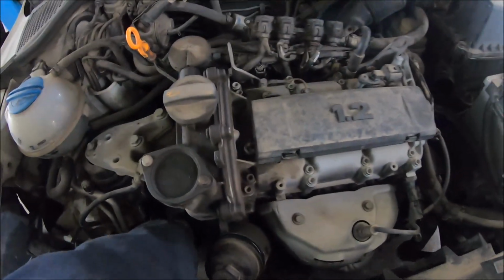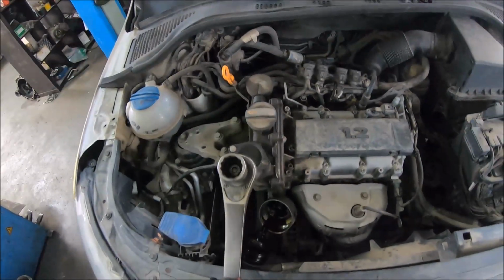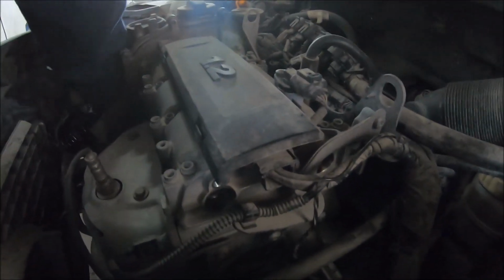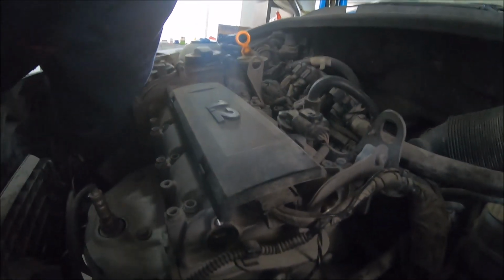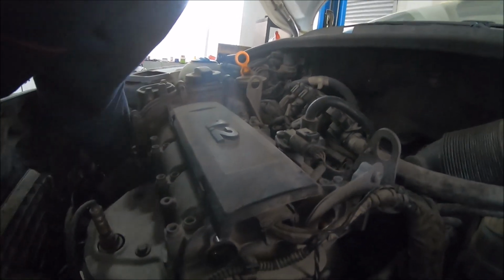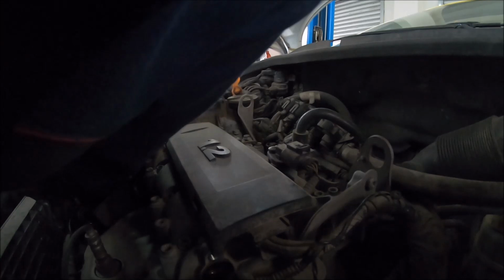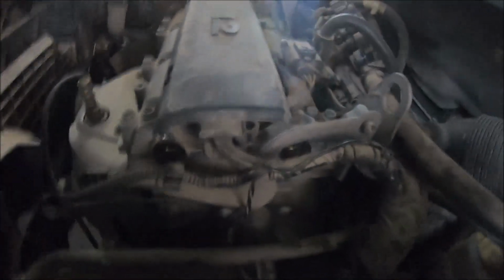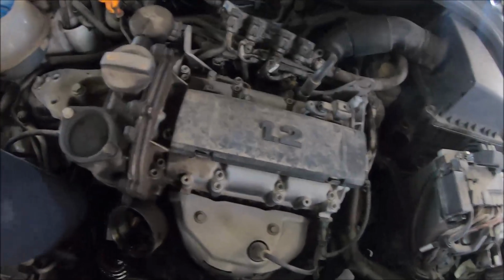So I'm going to turn the crankshaft. I need an 18mm wrench with a 12 angle, and I'm going to turn the crankshaft pulley clockwise until the half circle is somewhere at the top. I will stop here, and I'm going to raise the vehicle.